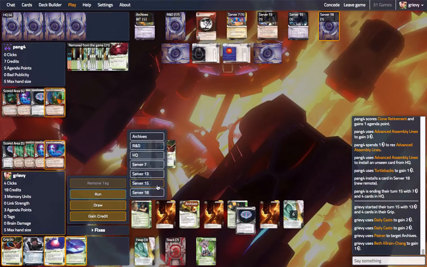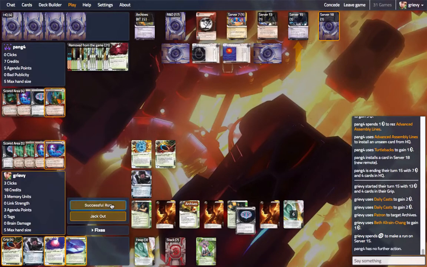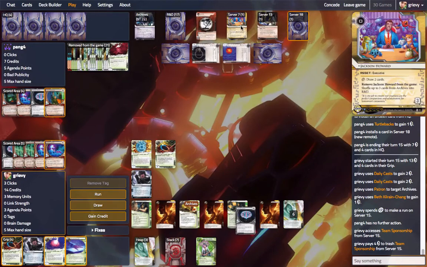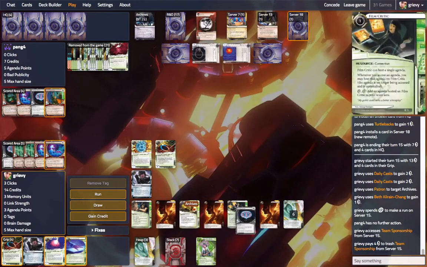Let's go and trash server 15 now. Because, yeah, it is not a nice card to leave on the board. We've still only seen 10 influence, I think, so far. Oh, we've seen 2 Jacksons, haven't we? So that's the 12 influence we've seen now.